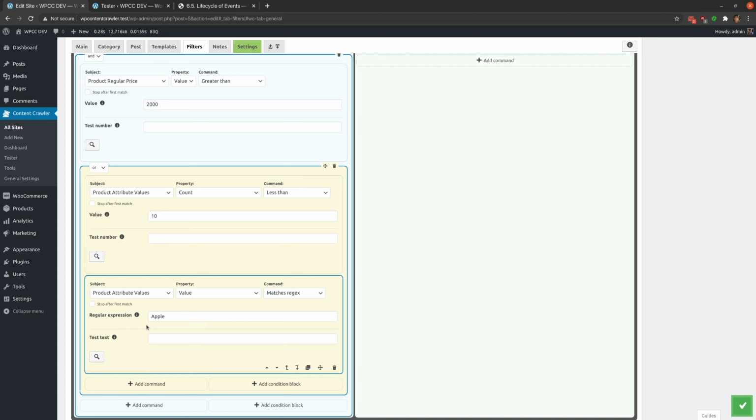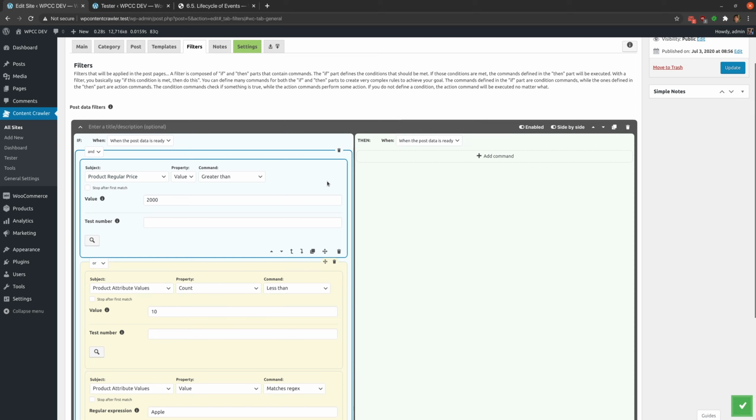For this inner condition block's condition to be met, we just need one of these two conditions to be satisfied, because we use the OR operator. When we look at the outermost condition block, we need both this condition and the inner condition block's condition to be met, because we use the AND operator for the main condition block. You can easily differentiate which condition block uses which operator by looking at their background colors. When the operator is OR, the background is yellow.